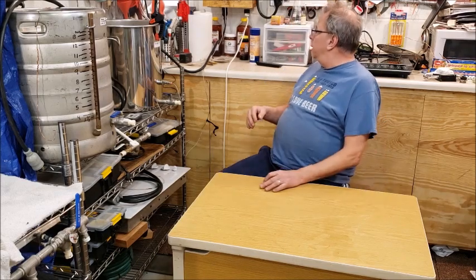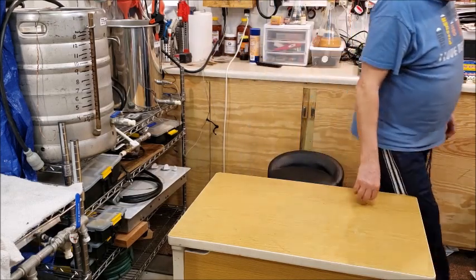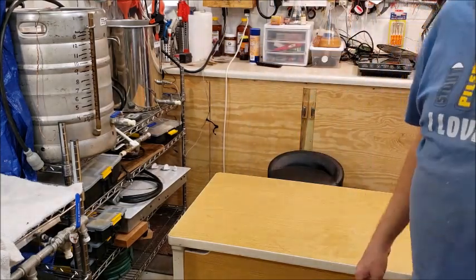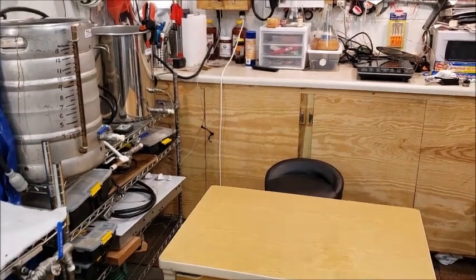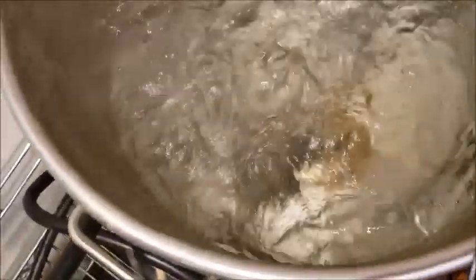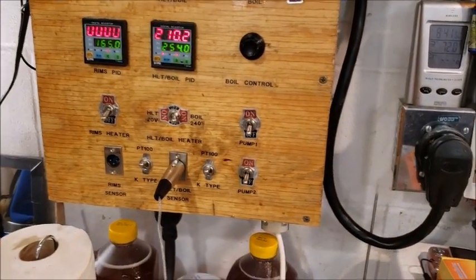Now looking over here, okay, it's boiling and my temperature says it's 209.6. So I'll bring the camera over and we'll take a quick look and then call it done. And there it is, boiling. Sorry about this, but thermometer says 210.